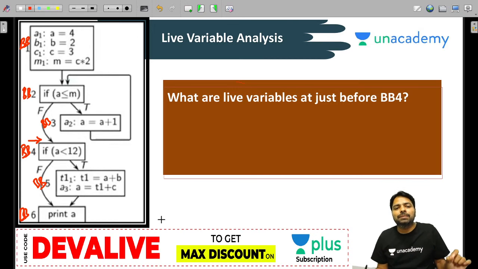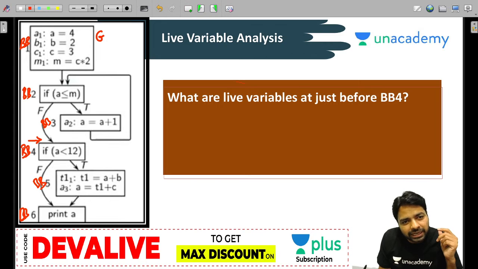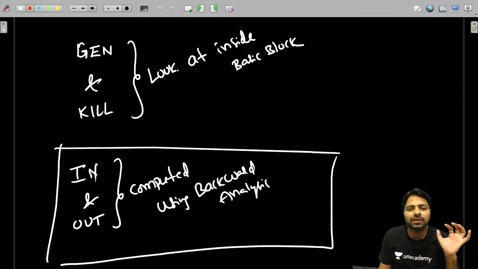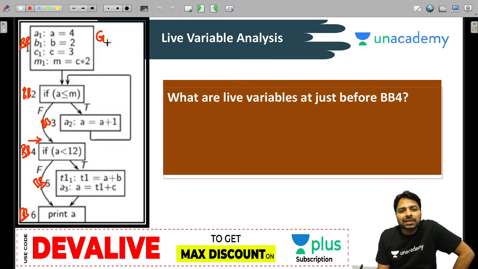There are 6 basic blocks. At each basic block we are going to compute gen G1. G means gen, K means kill. Assume that way. Otherwise, if you are confused, just use gen 1.